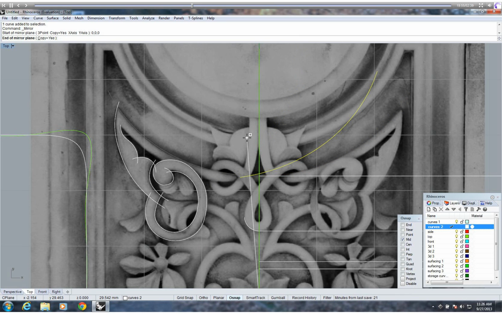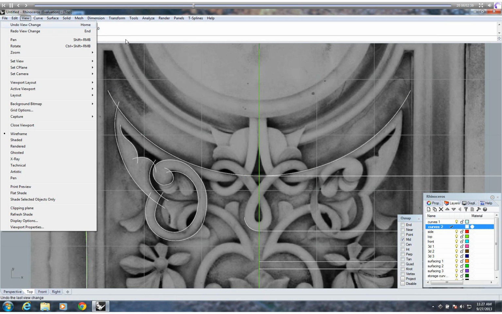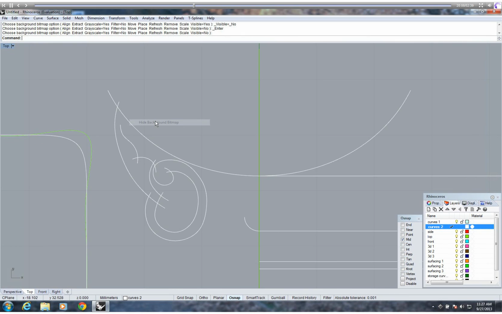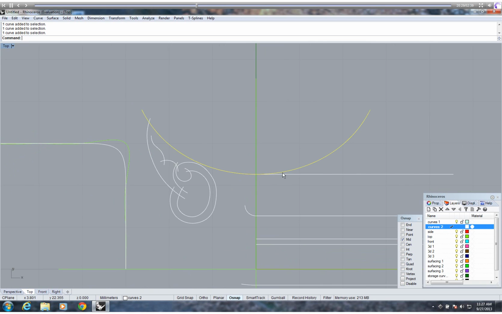Remember, to mirror left to right, you create your mirror line up and down. See what the result is. Actually, I'll pull it from here. See, a straight line is a tangent from any axis of a circle or arc. So by doing half of this tangent to that straight line, the other half is automatically tangent with the first. And we have a nice flowing arc.